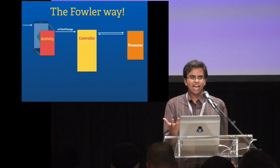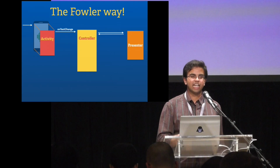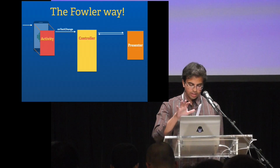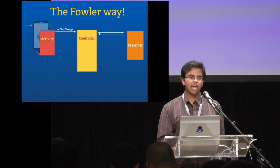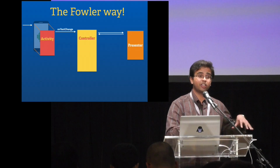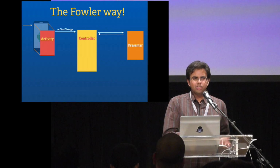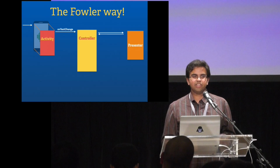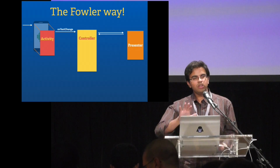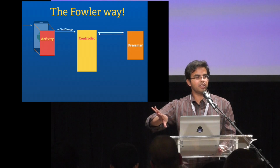What does the controller do? It has this nice, freshly prepared meal. You want to ship it back to the activity. But here's where things get a little interesting. You have the controller taking in actions, and you want to give the action back to the activity, because in the end, it has to go back to the activity. The activity is the first level of interaction. What do you do? You could technically pass a reference of the activity inside the controller itself and maybe use that. The problem is we want to stick to the JVM tier. There's a huge advantage in sticking to the JVM tier.